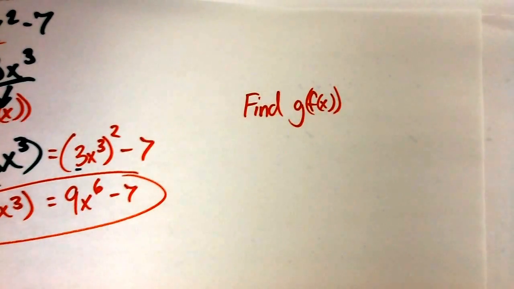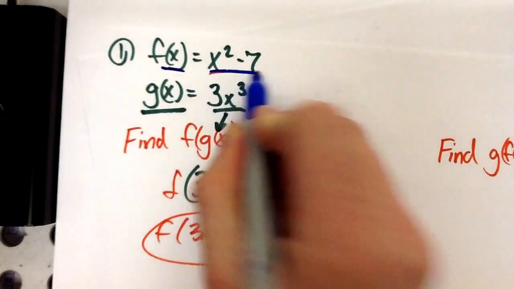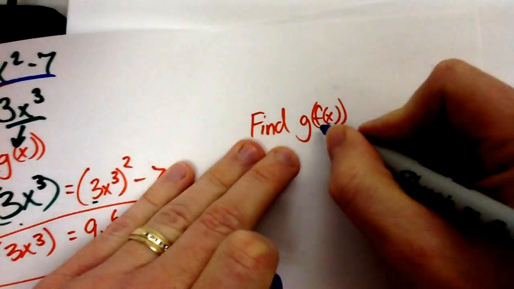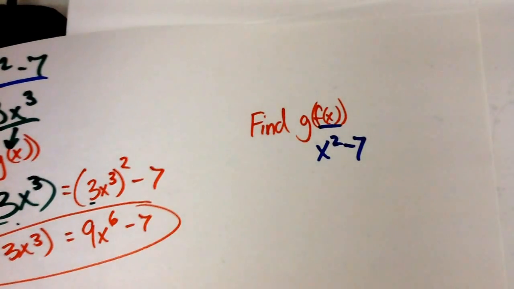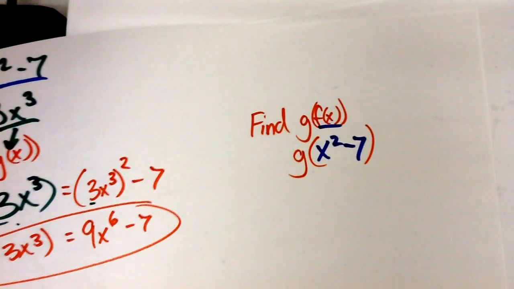Slide over, and let's try g of f of x. You're going to find a lot of the homework problems make you do f of g and then g of f. They kind of go back and forth. All right, well, I know from the beginning that f of x is x squared minus 7. So over here where I have f of x, let's just get rid of it and put x squared minus 7 in its place. All right, well, that means I've got g of x squared minus 7 now.